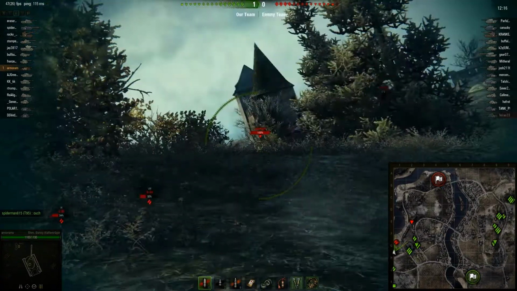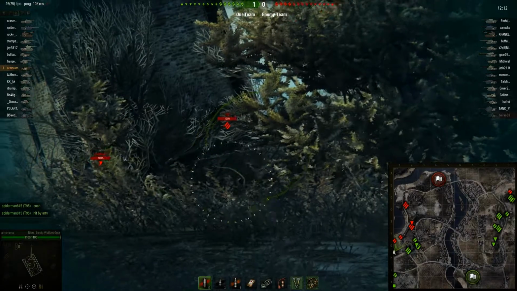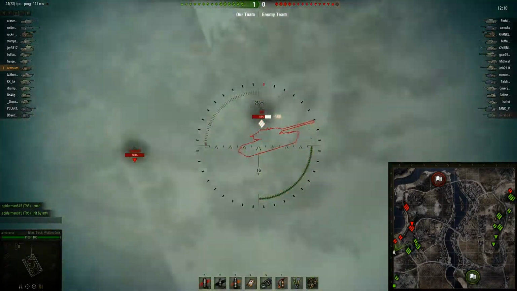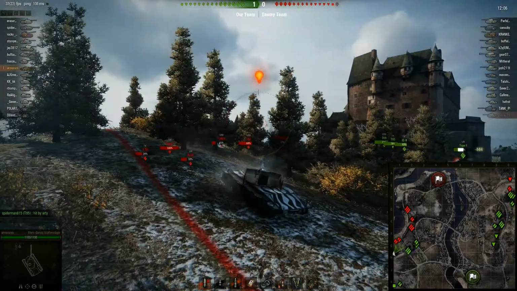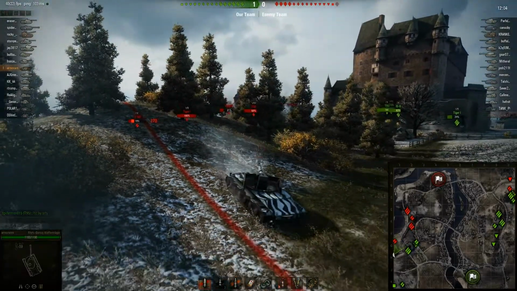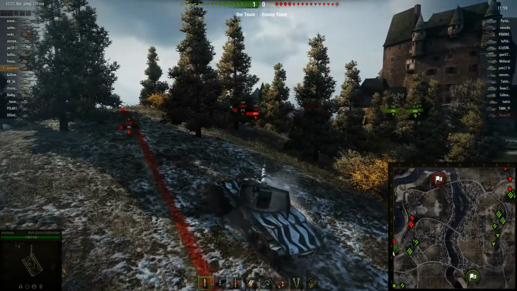But there's a Yog Tiger that's putting himself in a vulnerable position. As you can see, we have a decent number of players supporting this side of the map. And they're going to quickly be swamped over on the other side because it looks like they have gone heavy on this western side of the map.